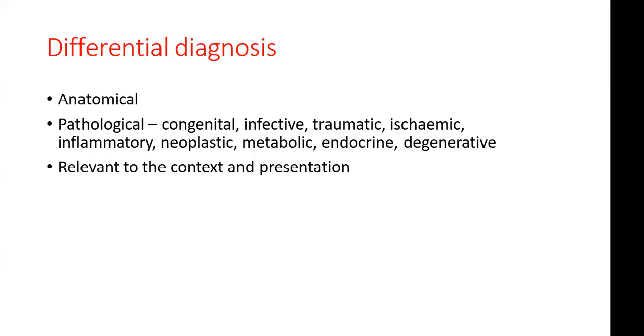Now we have gone right up to the history of the presenting complaint. We have paused our history taking, and we have written on the side what the possible differential diagnosis is. Now we go back to the patient and ask specific or closed questions. For example, progressive shortness of breath could be due to heart failure.